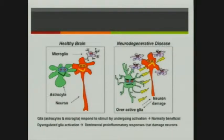So if the glia is overactivated, like the previous two slides show, then actually the neuron gets damaged. So if one of the couple is too strong, the other one will get damaged. That's what my husband always told me: if you are too strong in a family, you get damaged anyway. So the neuron got damaged. That's why it has less metabolism and here it has higher metabolism.